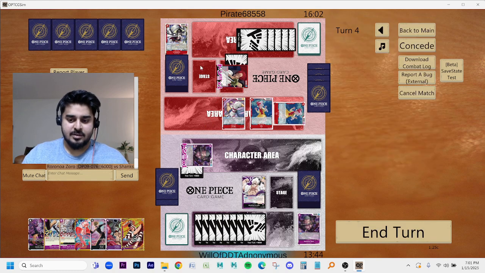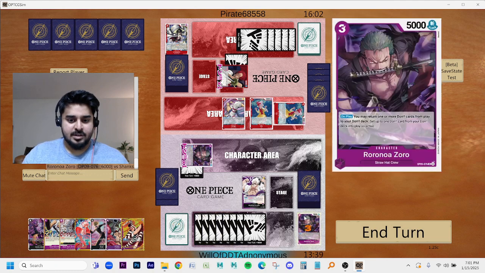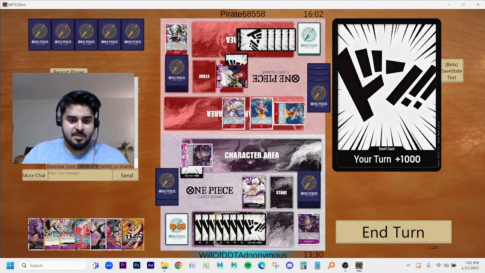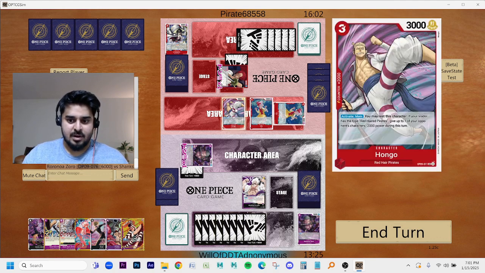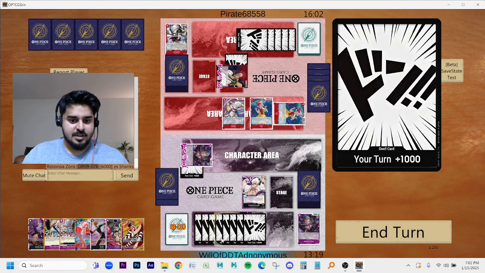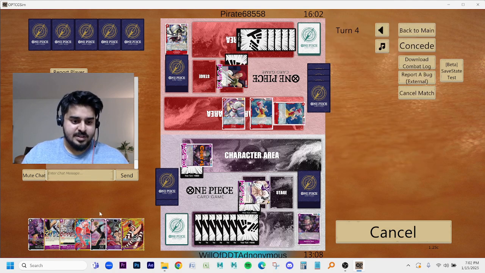Counters with a 2k? Interesting. And we can go... So Moria costs 8. Zoro gets us 2 Dawn back active. Which means we can go 7 at his life, I guess. Or I'm debating if I want to just play the Sanji and kill his Hongo. Yeah, it seems like a better move because we do want to play the 10 cost eventually. I don't want to overcommit here by playing the Moria because the 10 cost will bottom deck our entire board, so I'd rather... No, cancel that.